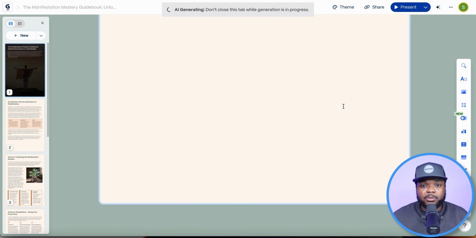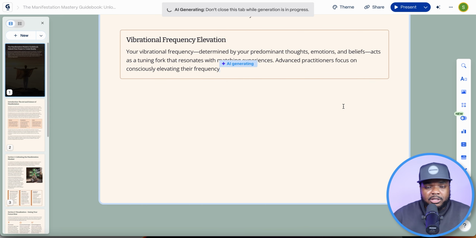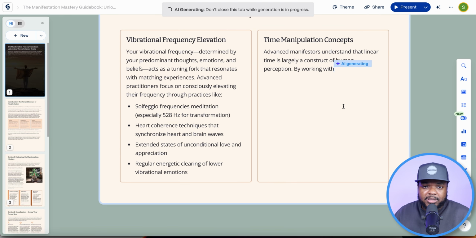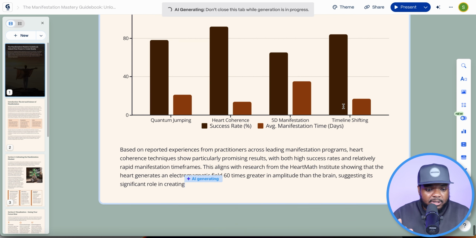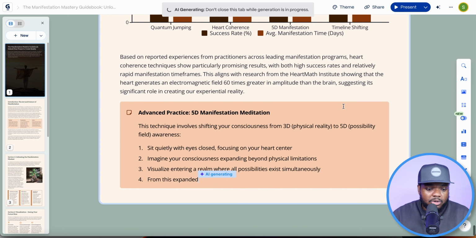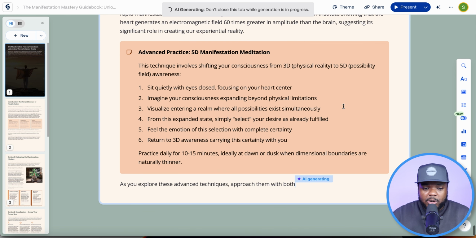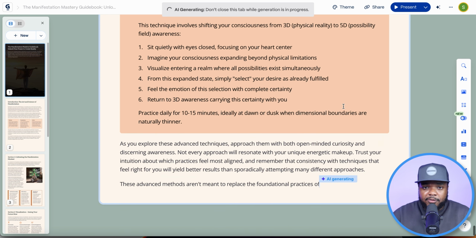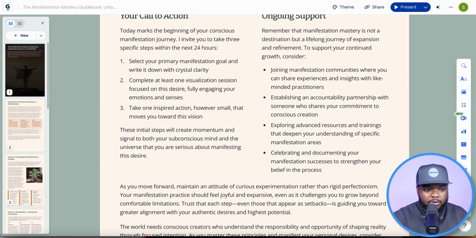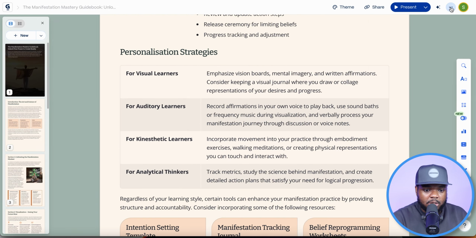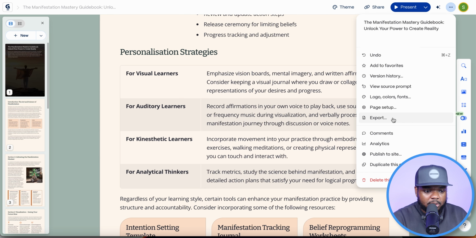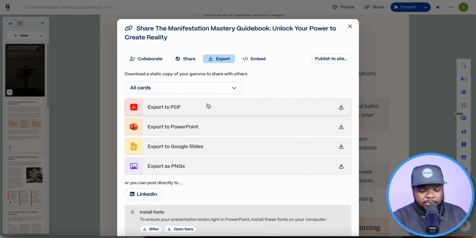Because the mistake that most people make is that they think they can use AI as some sort of shortcut, when in reality you can't, because there may be some sort of mistake. Maybe there's a grammatical error. Maybe there's an error with some of the graphics that you use. So you need to go through and make sure that it's 100% perfect, especially if you're thinking about selling it. But as you can see, within a few minutes, it was able to complete the entire ebook. So what you're going to need to do is just click on these 3 dots, click on export once you're happy with it, and then export it as a PDF document.